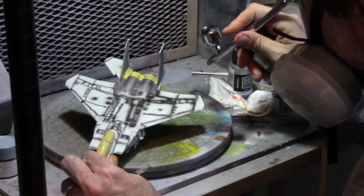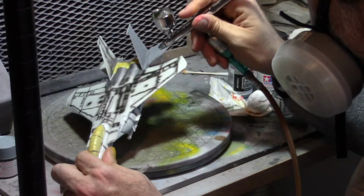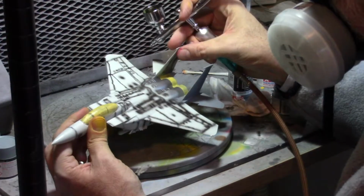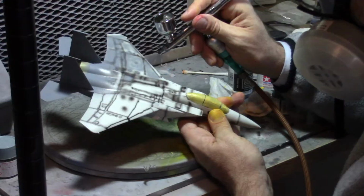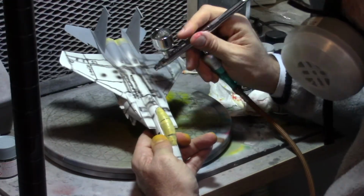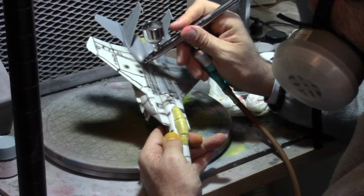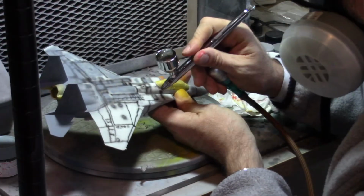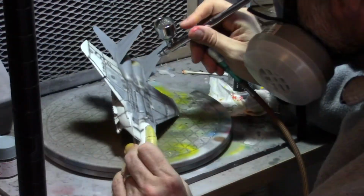So once this is finished, then we're gonna start putting the coat of light gray color on the overall aircraft, and basically we're gonna try to put a very thin coat, and that will allow the pre-shading that we painted before to come out later on, and that's gonna give us a more realistic effect to our model.